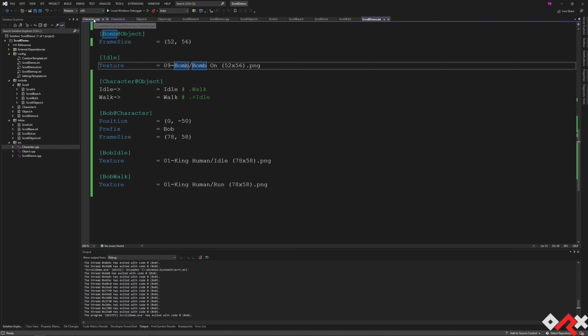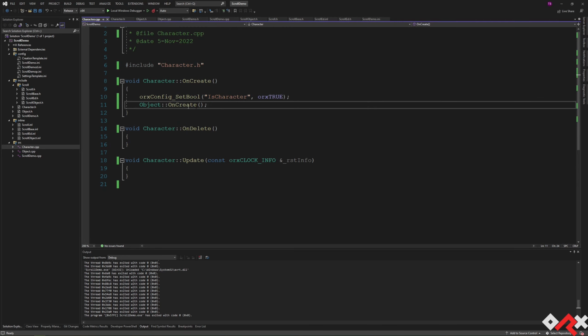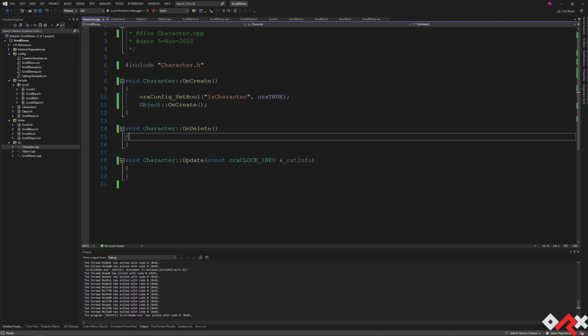So every character is going to be able to do this. So let's just write a bit of code here.